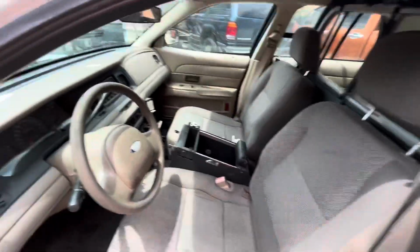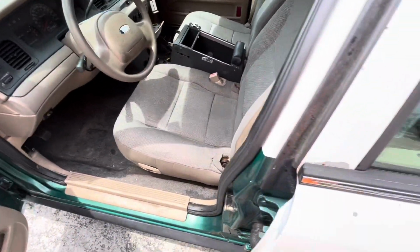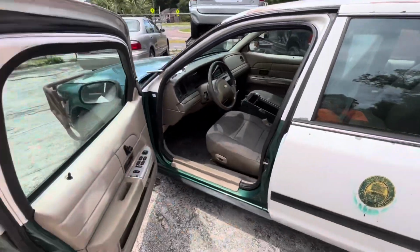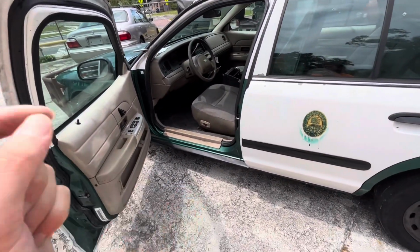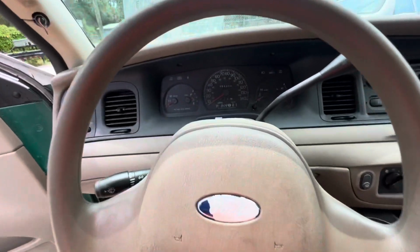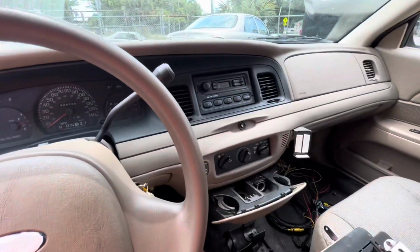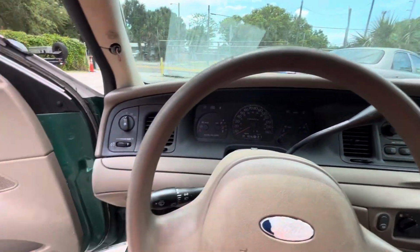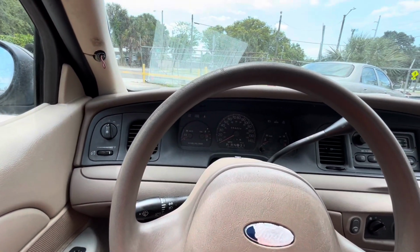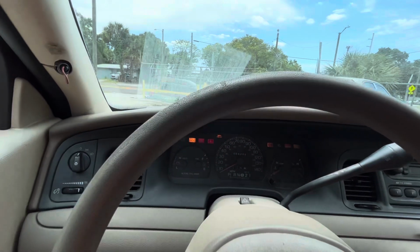Interior, it's not bad. I've seen way worse ex-police cars. And the cool thing is that this car was never used in service, patrolling the streets. This was bought for this purpose, outfitted for this purpose. And it spent its whole life doing donuts and burnouts, and it's only got 94,000 miles, but let's all admit that they are hard miles. And that's okay, because they're well taken care of miles, and they take really good care of these things. If something goes wrong, they fix them. So that's the cool part. Actually, there's a lot of cool parts, as I keep saying.